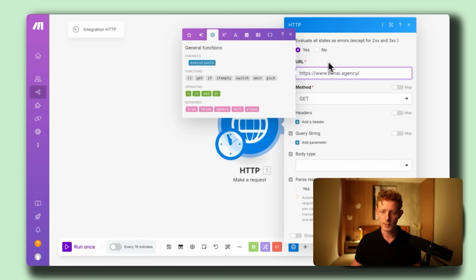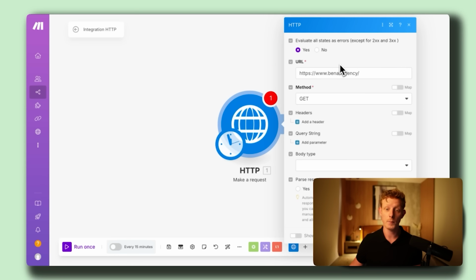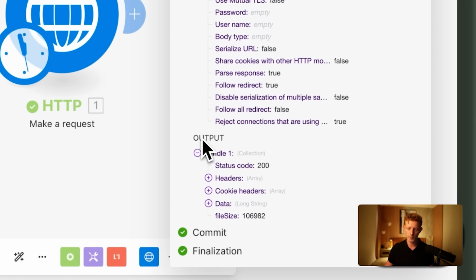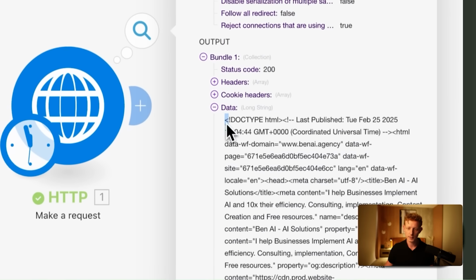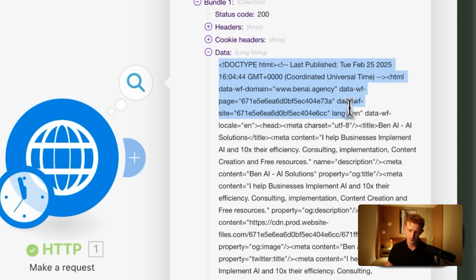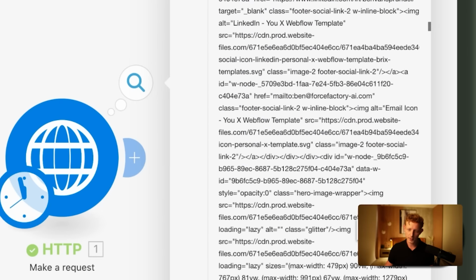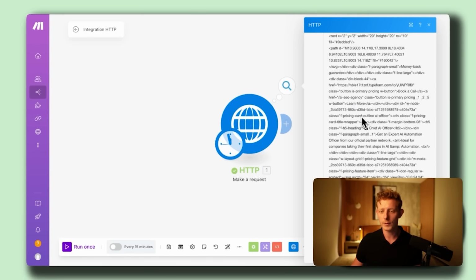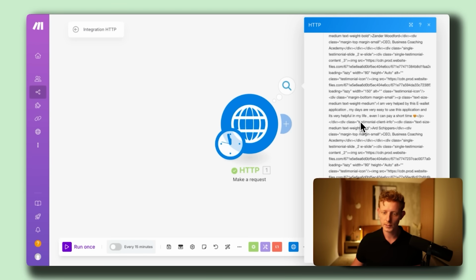We just add in this URL, and what this HTTP request is going to do is make a request to the website and retrieve back the HTML. So I can click here on parse response, which we always do. Save, and if I run this now, you can see in the output we get back the scraped website, the scraped HTML. As you can see, there are a lot of HTML tags, so it's a very long format, which of course is a bit messy.